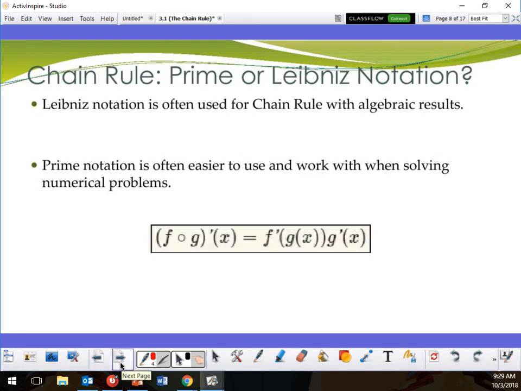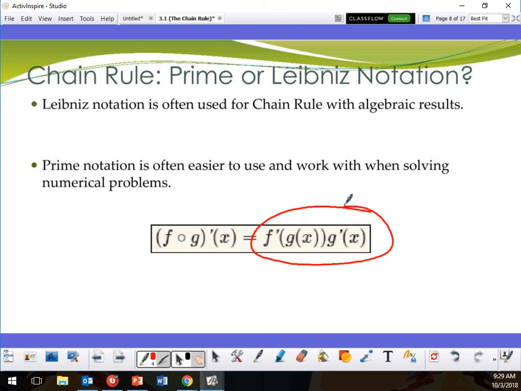Okay, so now Leibniz notation. This is going to help you out a lot. I guarantee you, because every year there's an AP test question written just like this, and you're not even given a function. You have no function for it, but you have to figure it out given this information.